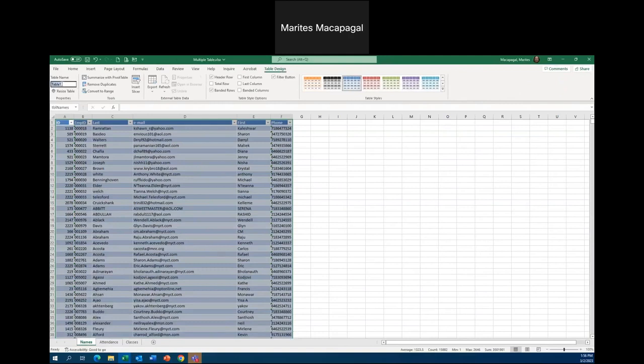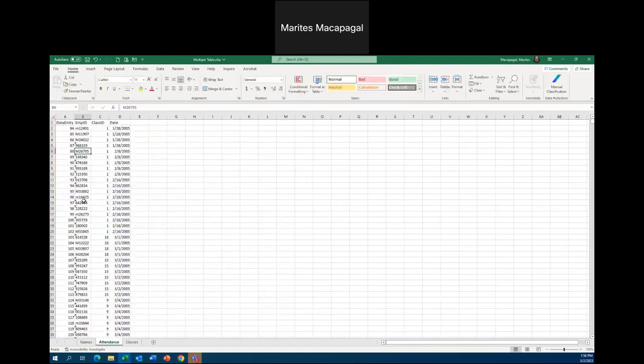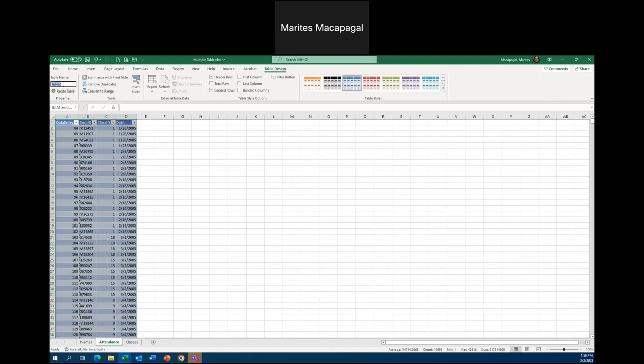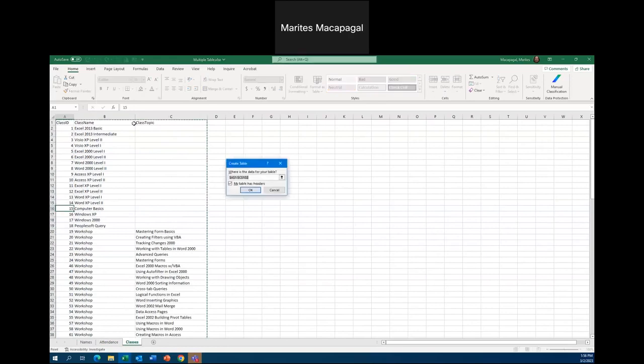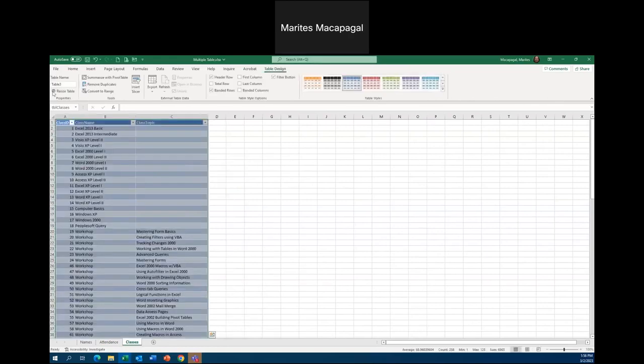Table 1, call it names. I have to do this because table 2 is called attendance. And table 3 is going to be called classes. Okay.